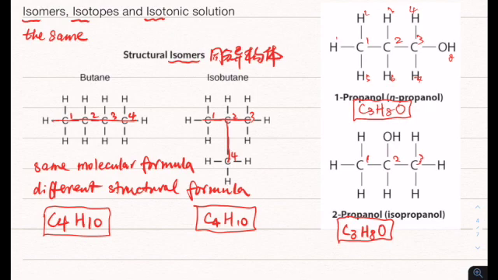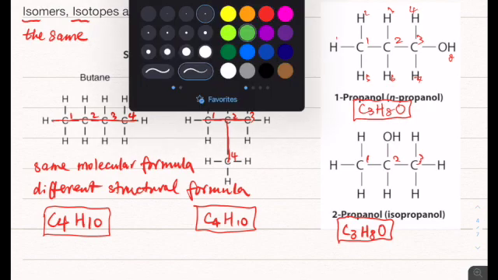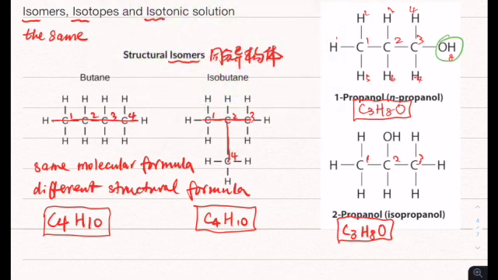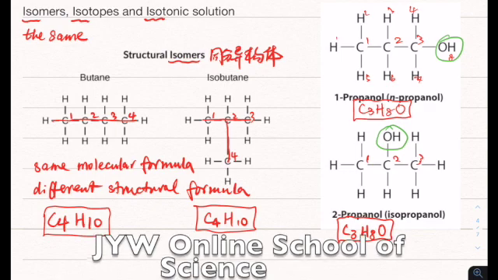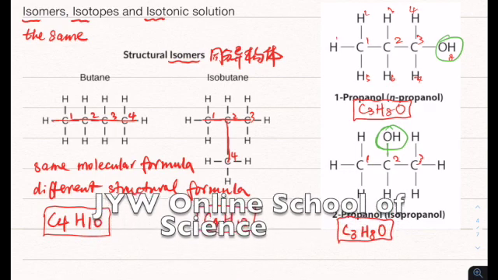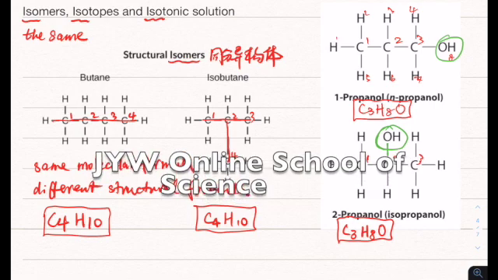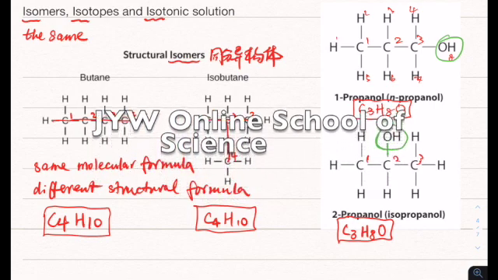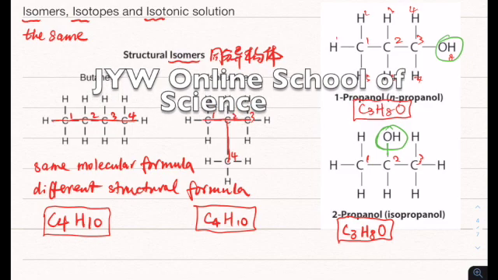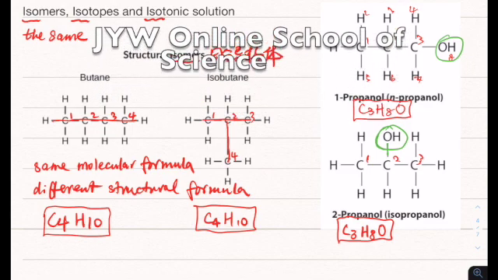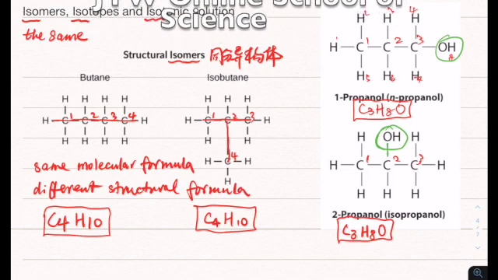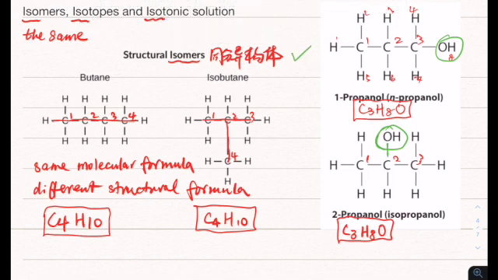How do you know the structure is different? Because the structure has this functional group, OH, and that tells you it is an alcohol. Now, the first one, the alcohol, is connected only to the carbon at the end. And the second one, the OH, is connected to the middle carbon. So the functional group is positioned in a different place, and therefore they have different structures, and they are isomers. Okay, so that's the first one, isomers. So that's how you remember that.